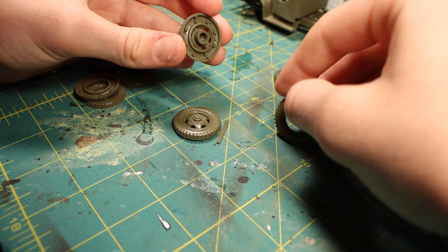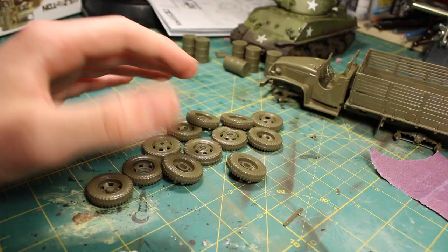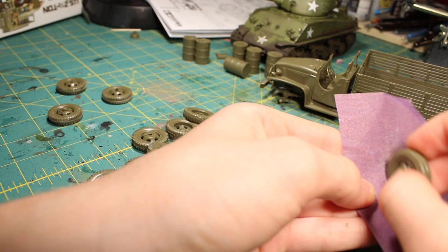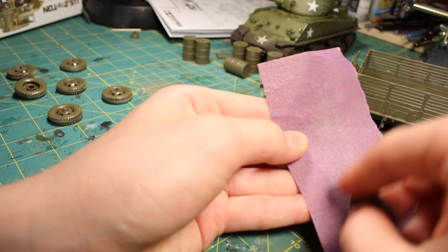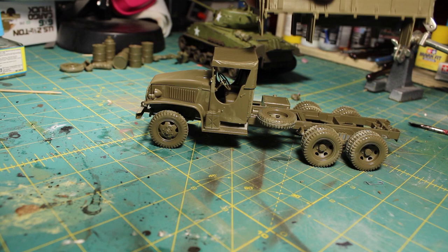I mean, I get it that it would be pretty expensive to include a bunch of rubber tires, because there are a lot of tires included that you'd need to make, but I think it would be nice, and maybe Tamiya could even raise the price of the kit if they wanted to include some rubber wheels. But since there aren't any rubber wheels, after I had finished gluing them, I sanded them down with some 220 grit sandpaper. Now the reason I use 220, that's usually pretty harsh for plastic models, as some of you may know, is because it would also give the tires some tread.